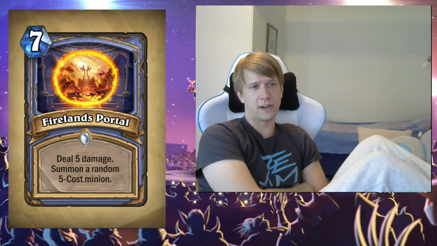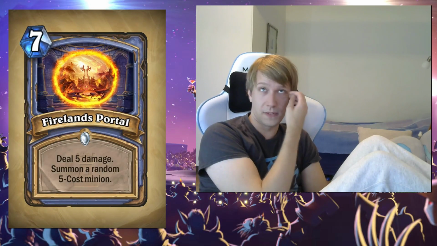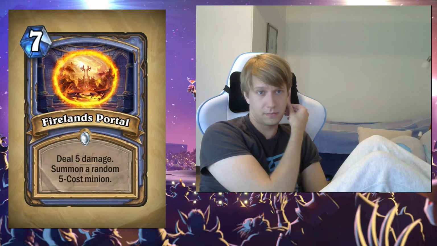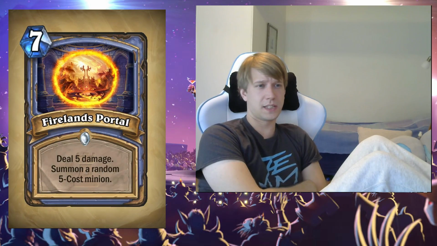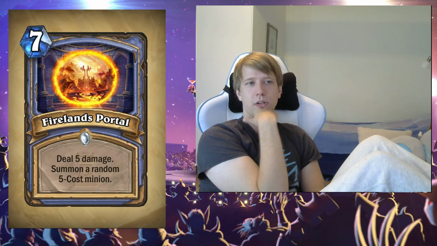1 more mana than Fire Elemental, but it deals more damage. It can also be used on face, well, so can Fire Elemental, but 5 damage is huge. It removes things like Violet Teacher, well, Azure Drake obviously, it's only 4 toughness. You can also kill the Thundrel with this. It's a good removal tool, and you also get the 5-cost minion. I think the card is pretty good.